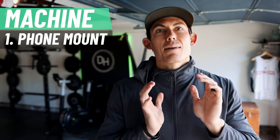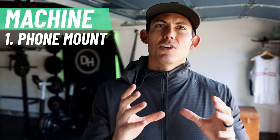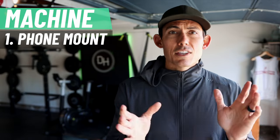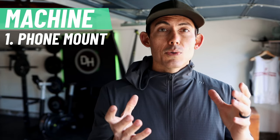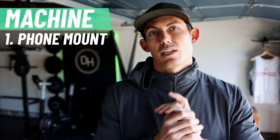As far as machine accessories go, the number one thing I'm going to suggest is a phone mount. I'm loving the Vapor Fitness phone mount — it's been on all of my machines, moving between my SkiErg, Bike, and RowErg. It fits perfectly and snugly holds your phone. It's silicone, comes in black and green to match Concept2 colors, stays out of the way, and is just an invaluable tool. It's the best phone holder I've found for this machine.